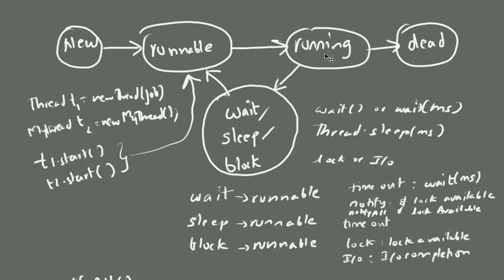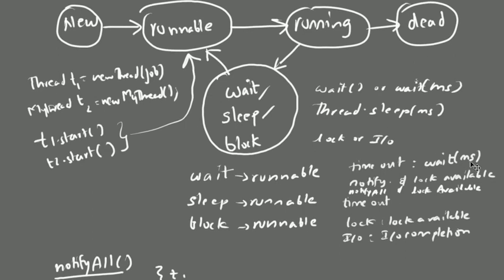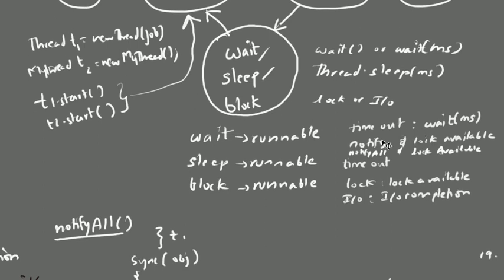Now, if a thread were to execute wait or wait with milliseconds, then it would wait, and the only way you could go from wait to runnable state is in case of wait with milliseconds. After this timeout, you'd be going to runnable state, but not directly. After the time expires, the thread would be moved to the lock pool, and it would only go back to the runnable pool once it could get the lock. Right. So is the case with this.